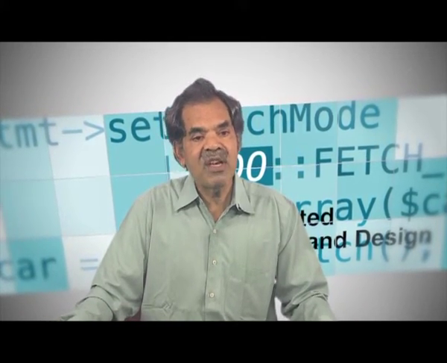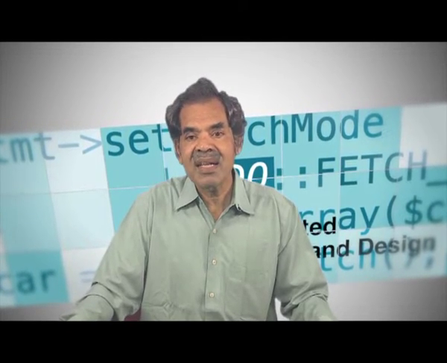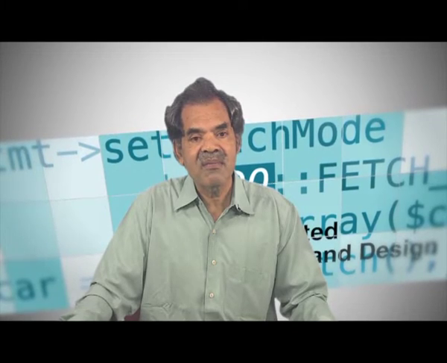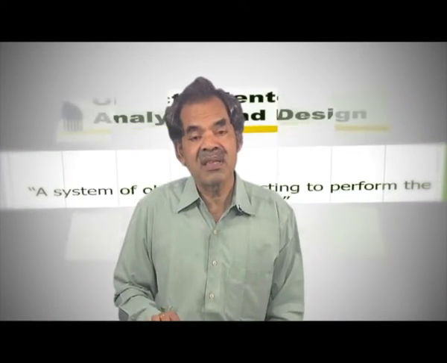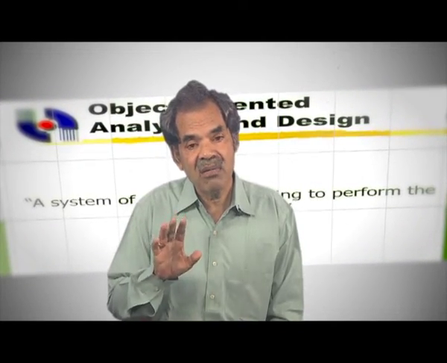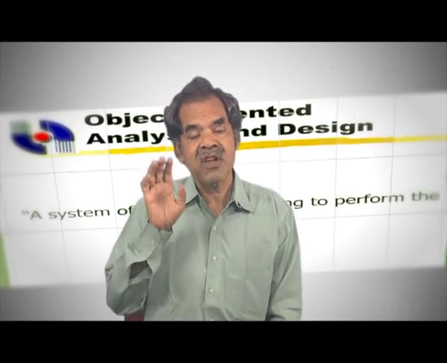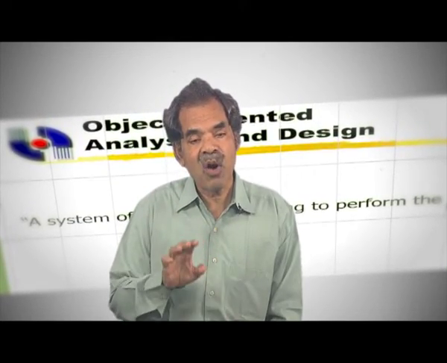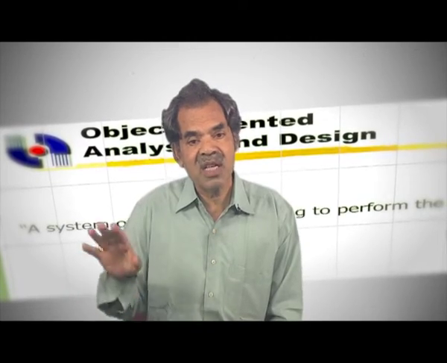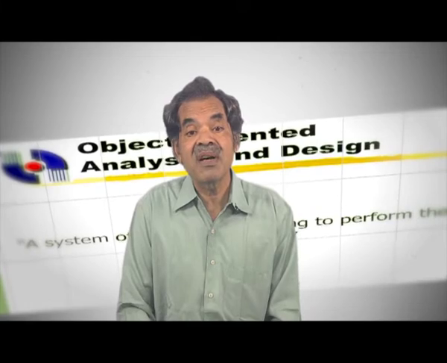So, this much we know about OO, but how do we work with it? That is the subject matter which we are moving into right now. How do we work with this? The concepts are all good. We have spoken about classification theory, we have talked about classes, we talked about objects, we spoke about so many things about objects, conflicts, but how do we work with this? This is the way we work with it.